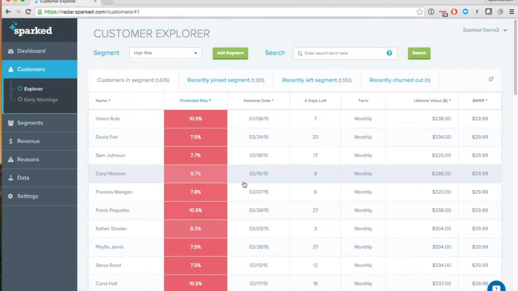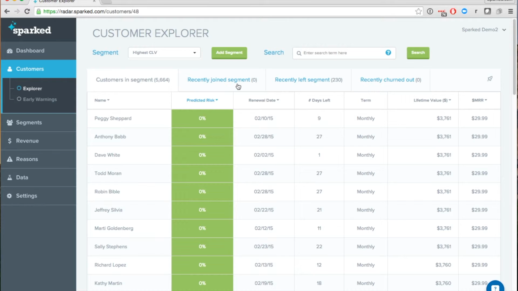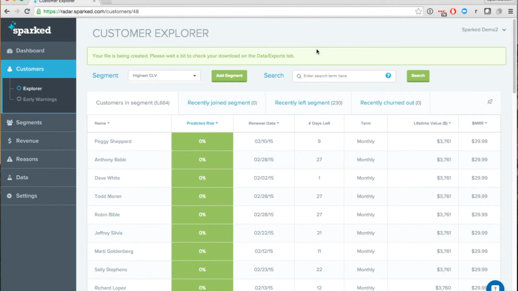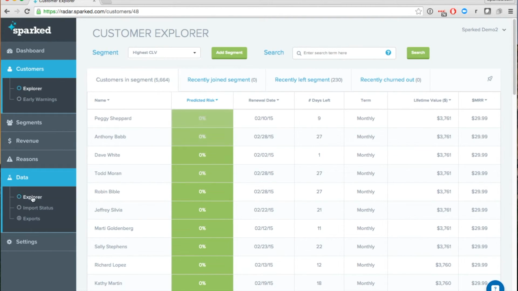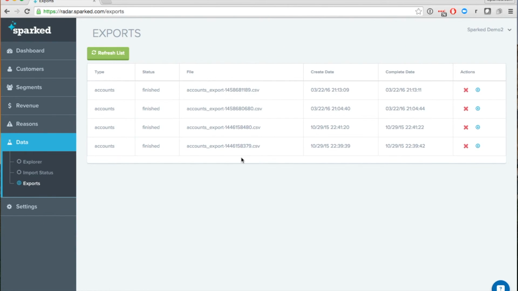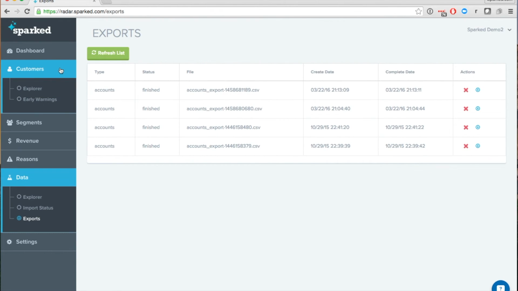Now, if you have a segment that you're looking at and you want to export the data, this feature is a little bit hidden, but over here there's a rocket and you can click download, and the list of all the customers along with their IDs and any data that we have about them will then show up in the data tab under exports. So you can see a number of exports that I've made here, including the one that I just made, and you can download that CSV, which then contains all of the customer data that you might be interested in.